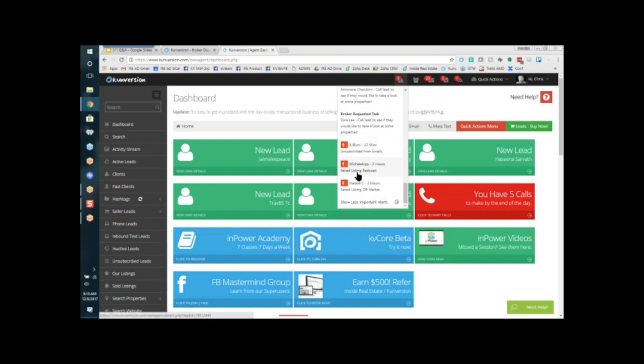Kunversion is designed to track all sorts of information for you, so you don't have to keep track of that minutia. So like K. Blum unsubscribed from emails 32 minutes ago. This is something the system is telling you that a new activity has happened. So this little 3 on top of the yield sign with the exclamation point is in relation to these 3 system notifications. This is super important to watch because you could, if K.